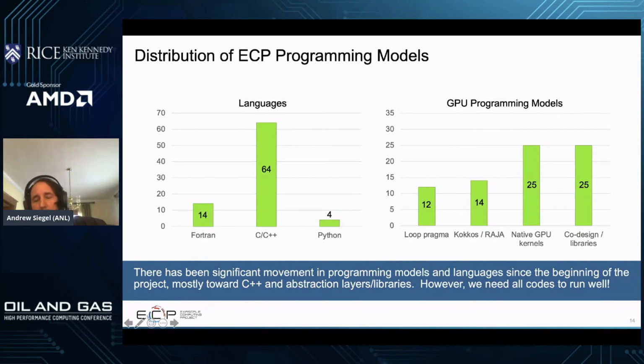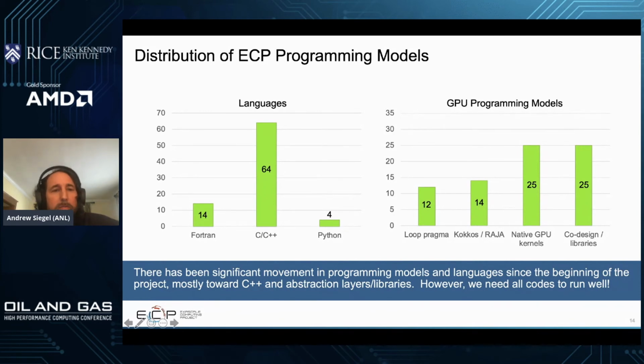But this is what I was talking about, right? If you look across the projects, this is the first dependency of an application. So Kokkos and RAJA have back ends that might be SYCL or HIP or CUDA or whatever, but this is what the applications are using themselves. So a lot of loop pragmas, and the question of how well these will work on GPUs is an open question, and it's become a critical question within the project. And the co-design libraries have been very popular.